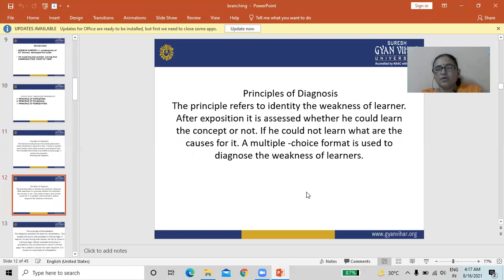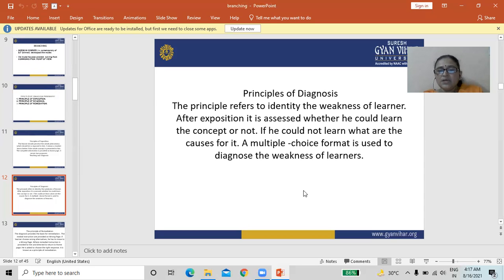Next principle of branching programming: principle of diagnosis. This principle refers to identifying the weakness of the learner. After exposition, it is assessed whether he could learn the concept or not.